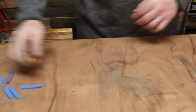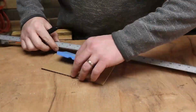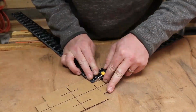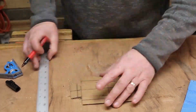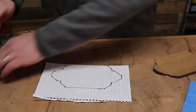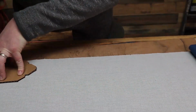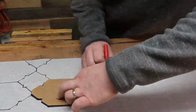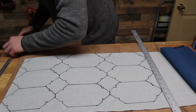All right, so now I decide to get smart and make a template for the fabric. So I make it out of cardboard first, trying to get as precise as I can with all my angles and edges. And it works okay. I decided to test it with a piece of paper using the template as the guide, cut out around that, and then see how it fits around the foam. And it works well enough to let it rip. So I start tracing it out on the fabric, and then I cut it up. Kind of a neat pattern when I go back and see the footage.